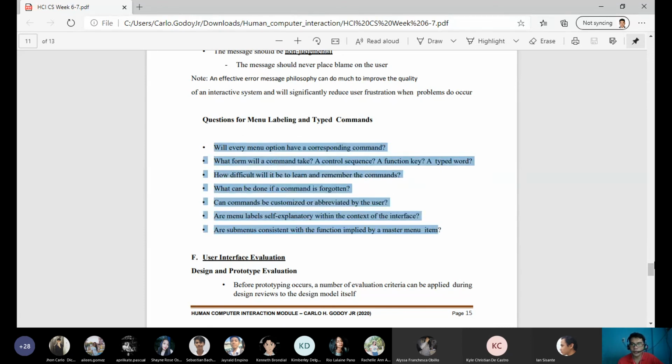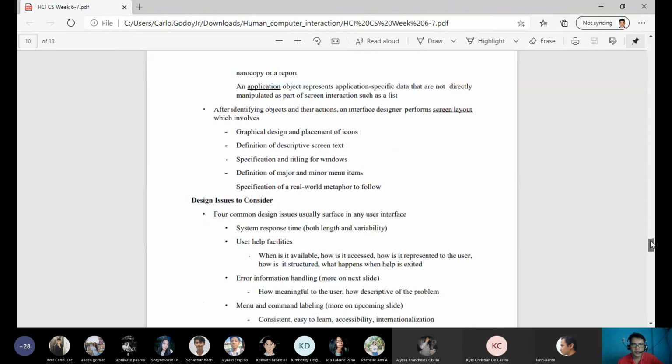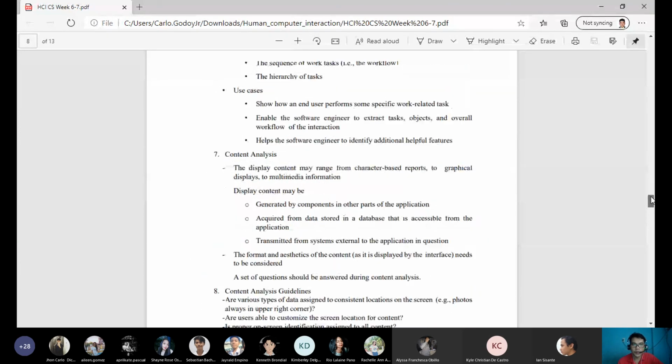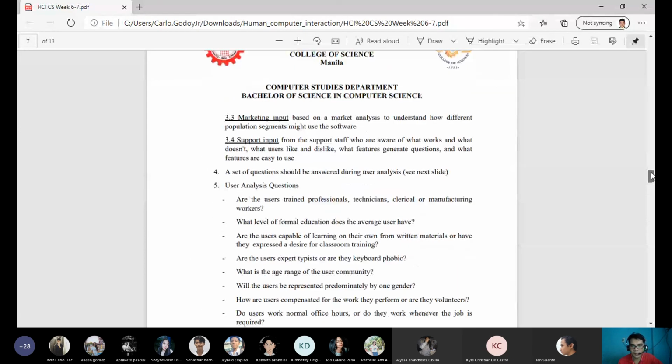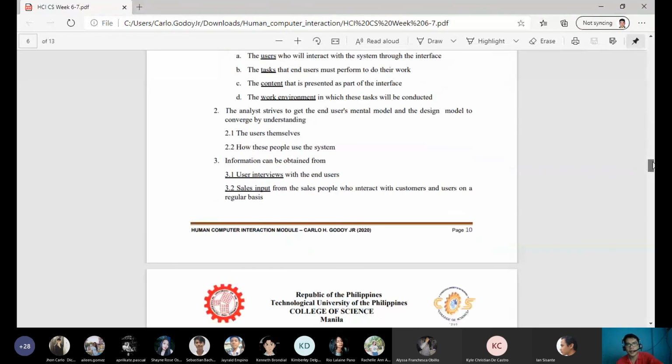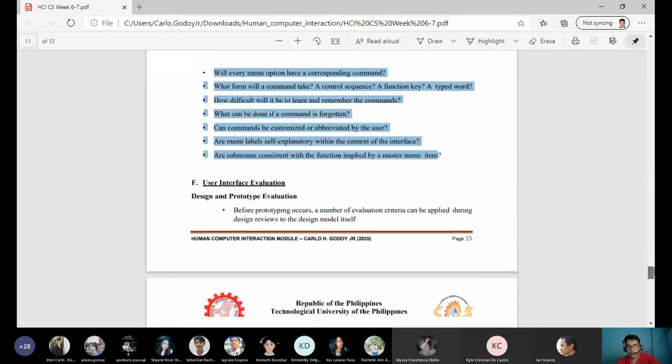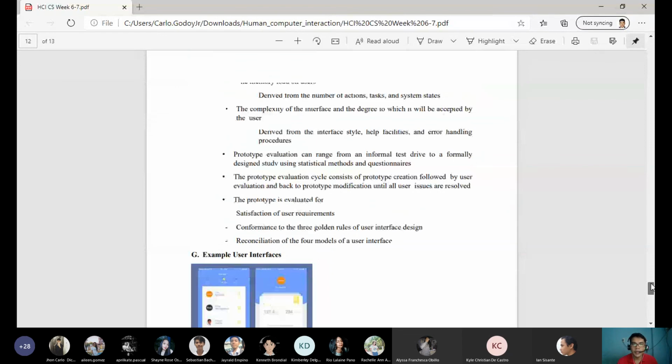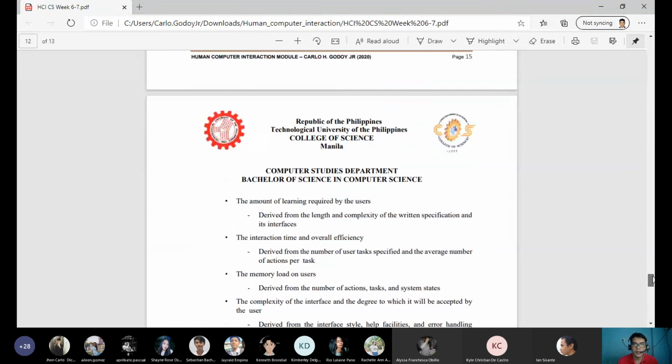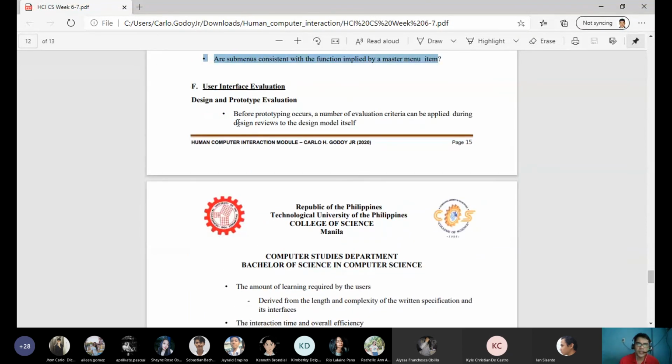For the user interface evaluation, it's dependent on the user interface analysis. Just apply this and then you can evaluate it. This will be short. Design and prototype evaluation: before prototyping occurs, a number of evaluation criteria can be applied during design reviews to the design model itself.